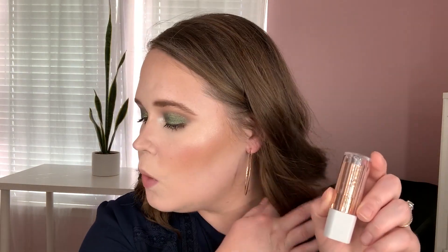I went ahead and did my mascara off camera and used the Essence Volume Stylist Curl and Hold Mascara, which retails for $4.99 — a really good deal. However, it's not my favorite mascara; I feel like it makes my lashes look a little clumpy, but it's not the worst mascara I've ever tried, and for $5 you can't complain too much. Then for lipstick, I have the Flower Beauty Little Pot Lip in the shade Peachy Nude. These are $7.99, which is a pretty good deal for a drugstore lipstick. This is their cream formula and it's a really pretty shade — a little more orange than I was expecting, but it is called Peachy Nude so I probably should have expected that.